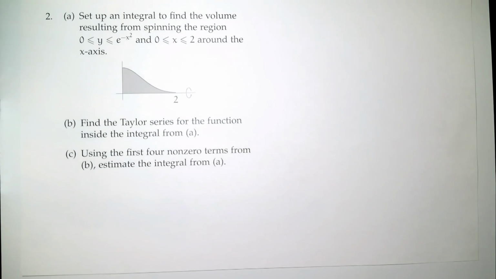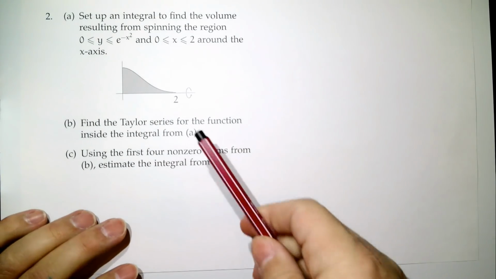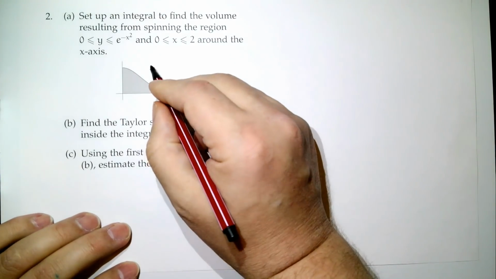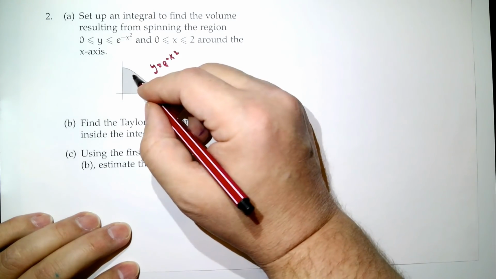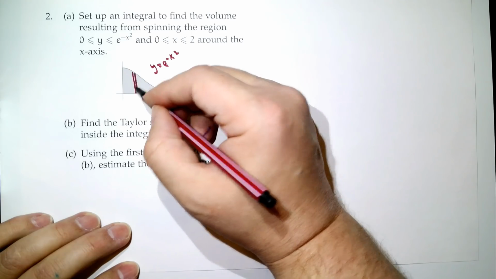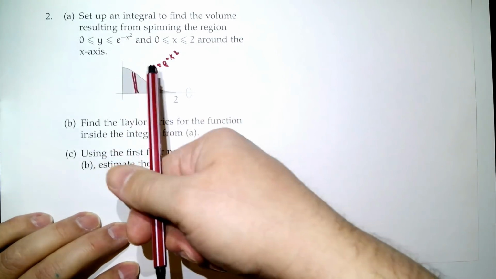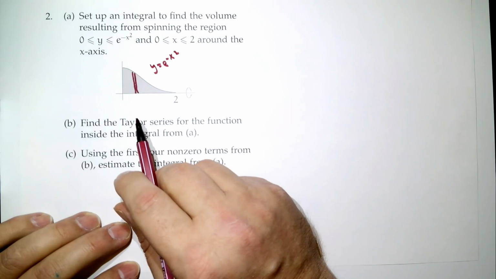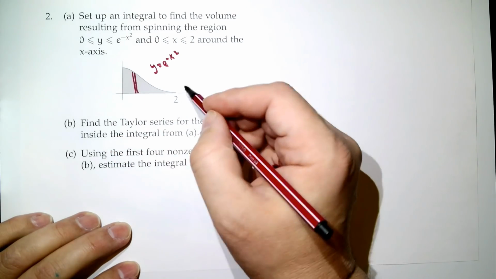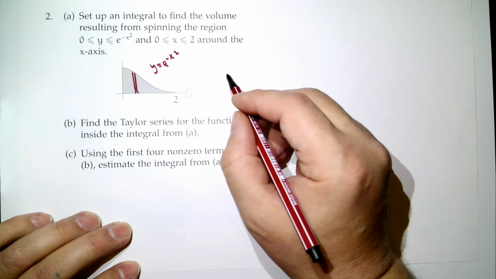All right. So we have to set up an integral. Notice it doesn't say solve, it doesn't say find, just says set up the integral. Now this curve y equals e to the minus x squared, we'll just take it as is. And the natural thing to do is take little slices. If I spin a slice, what shape do I form? Am I forming a shell or a disk? Forming a disk. So this is the disk method.